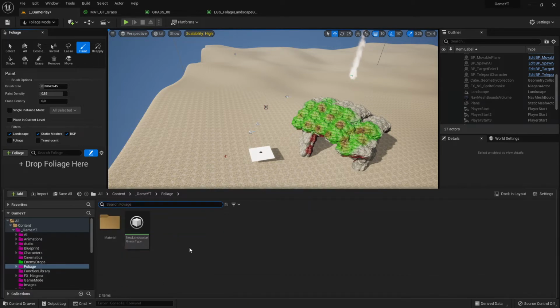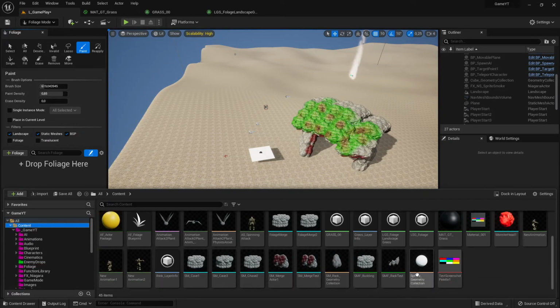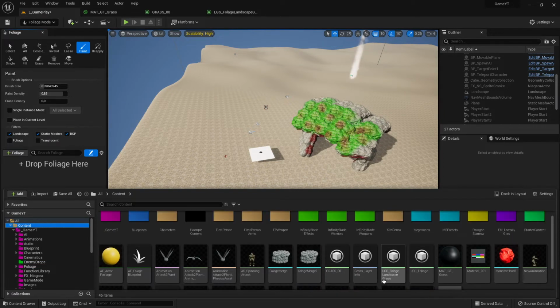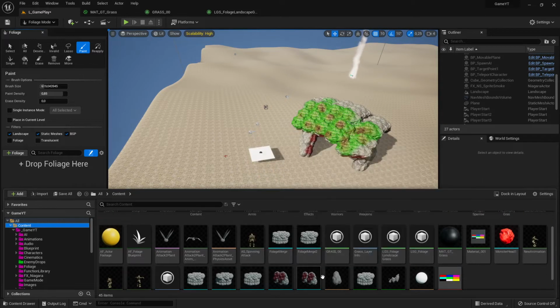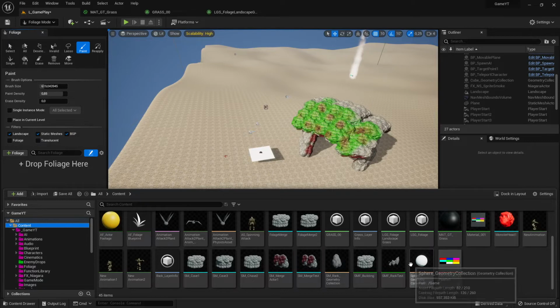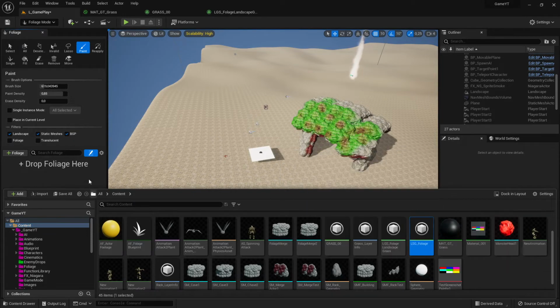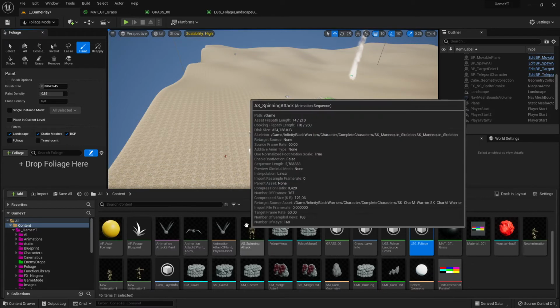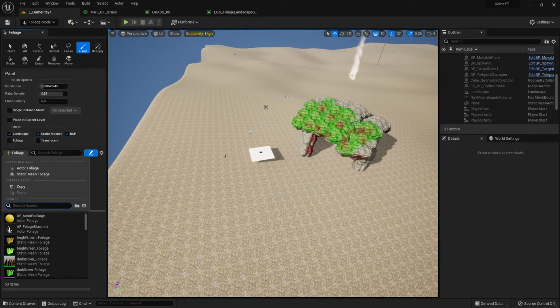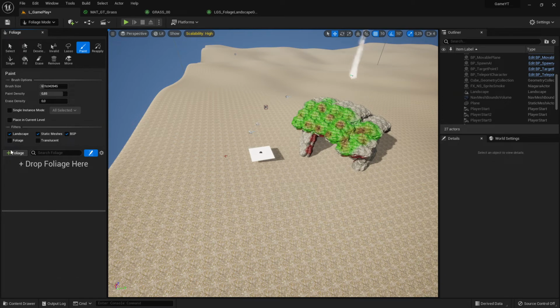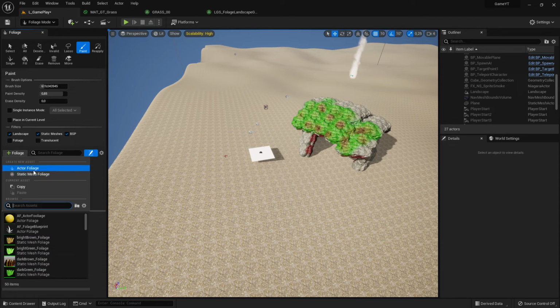Let me go to the content drawer fast. What I want to do is find our created SM. Where is this? This one here on top. We have just created this LGS foliage. Let's write LGS foliage in. No, it's not popping up. So we can see this material is not popping up. We have indeed created one of these two here. The other one is not working here. I thought perhaps we could use this here as well. It's not. Anyway, that's not a problem.